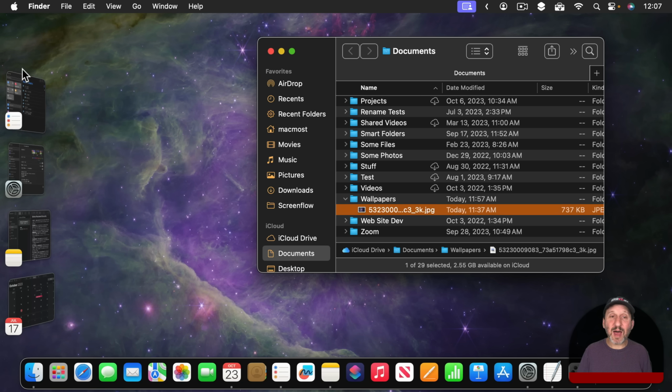Plus you get these live view windows over here showing you what's there. It's different than putting things in the dock because you actually see what the window contains. And I've got a tutorial on how to use Stage Manager. There's a lot more to it than just that, but it definitely does change how things look.